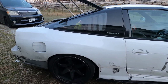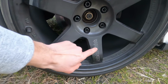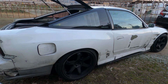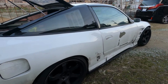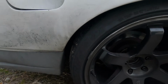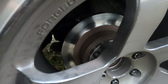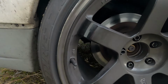Coming around, these are the limited edition T37s, which normally don't have this engraving on here. This car was last used for grip driving, so these normally aren't on the back. It normally has more of the Nismo wheels on the back, but just got these on here for now with the Dereza Z3s. It's got Project Mu rear pads, a little spacer, DG5 coilovers and a whole bunch of adjustable arms on the rear.